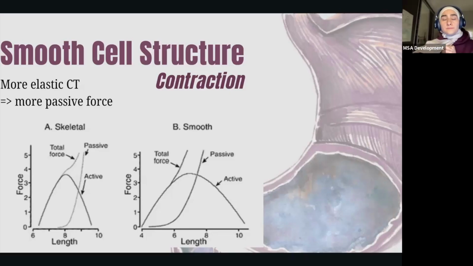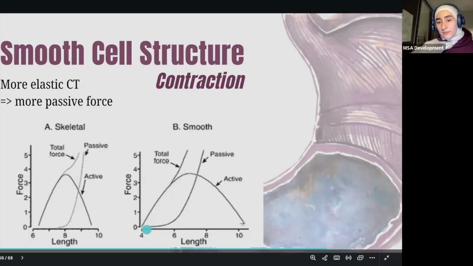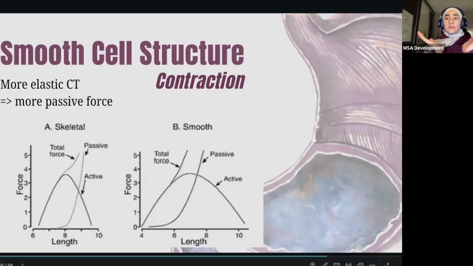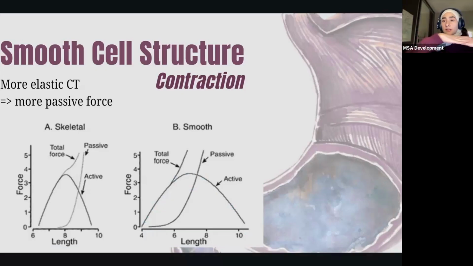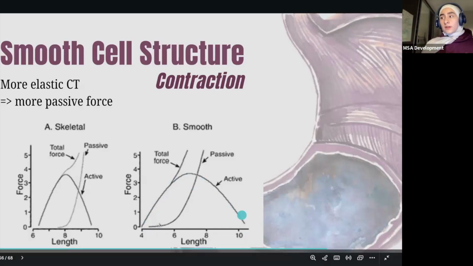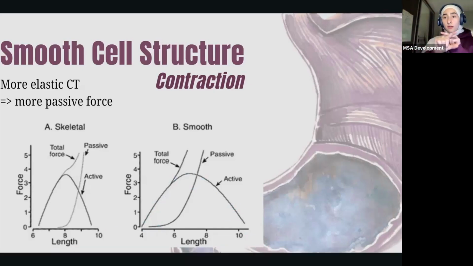When we talked about our length tension force before, we explained how we have this bell-shaped curve, but this is talking about the active force. Basically, active force is one that's caused by your actin and myosin pulling each other. This is your active one, and we already explained why it's bell-shaped. However, much like a rubber band, if you stretch a rubber band, it's going to want to pull back. This is passive force. You are not using ATP, you're not using any actin myosin. It's just an elastic force wanting to pull back.